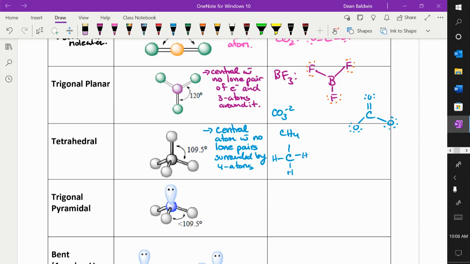Actually, I shouldn't even draw it like that. That's what it would actually look like. And these ones, the reason I can draw them like this is because they are flat. They're trigonal planar, right? Like they're just a flat molecule distributed evenly. So these ones are carbon and silicon. Silicon are the common ones for these. Silicon chloride is the same idea.